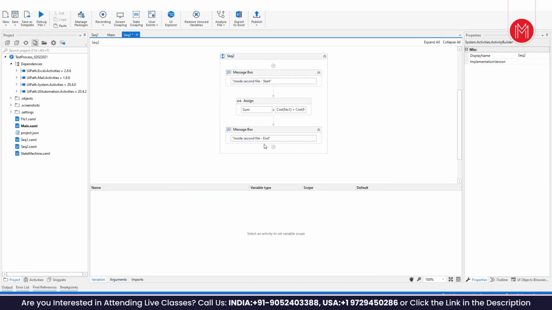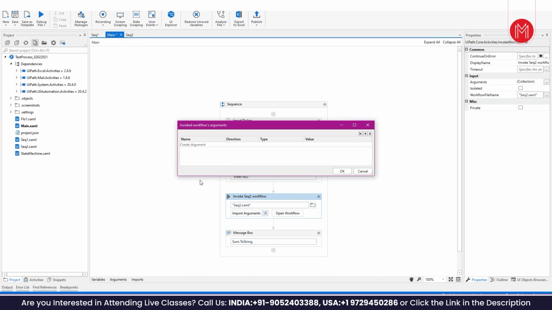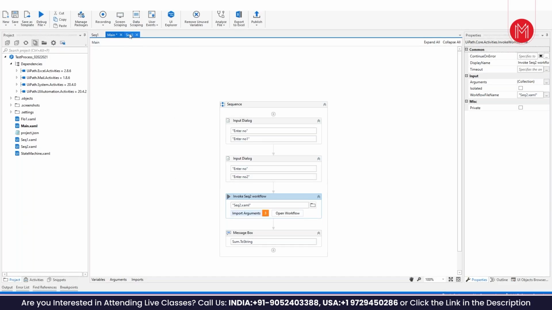Okay. There is no error in my file because be it a variable or be it an argument, since it is the same file, it will not show me any error. Now what happens? If I go to my main file and I'm going to read the arguments, right? If I try to import the arguments, it will not show me anything because only arguments can be imported. Only for arguments you can send the data, but for variables you will not be able to send the data. That is why for all the input arguments and all the output arguments, you will have to create an argument in your second workflow. Only if you create arguments, they will be shown here. Only then you can pass the data. This is pretty much it about the first half of the session regarding variables, arguments, the various types of files.